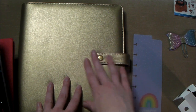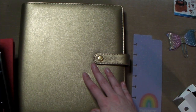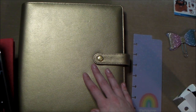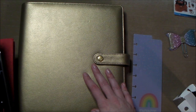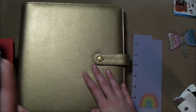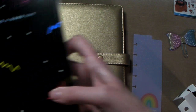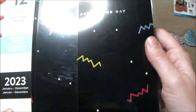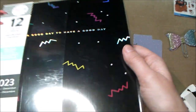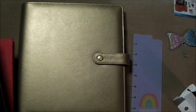I'm also going to be putting the classic back in my classic-size case to protect the cover. Amanda — or Amber Plans Her Day, I get them mixed up since I watch both — was saying that the cover with it being black is already really scratched up, and I believe her because I already see the wear and tear on it. So it's going to go in this case to protect the cover.